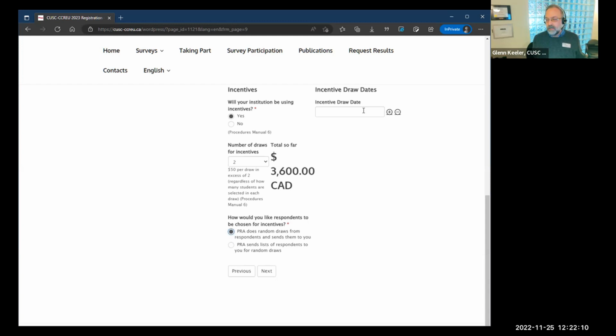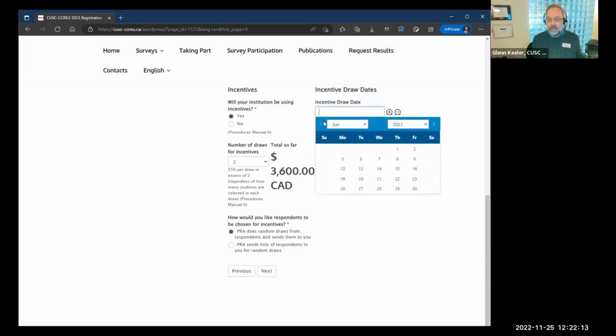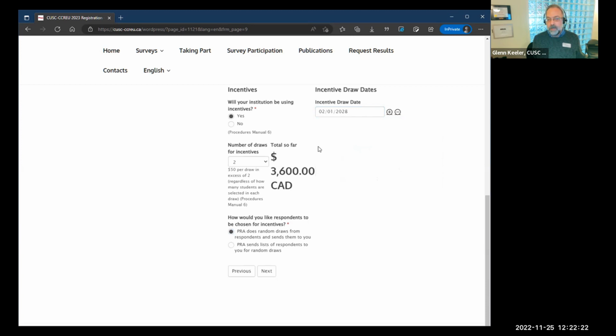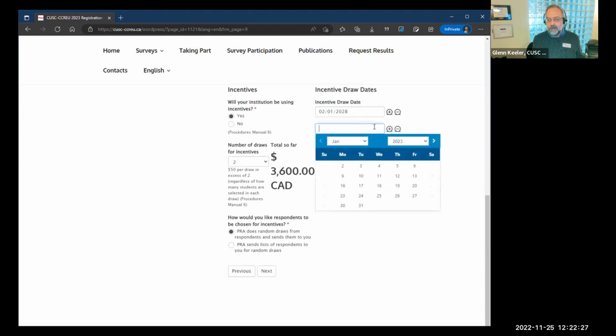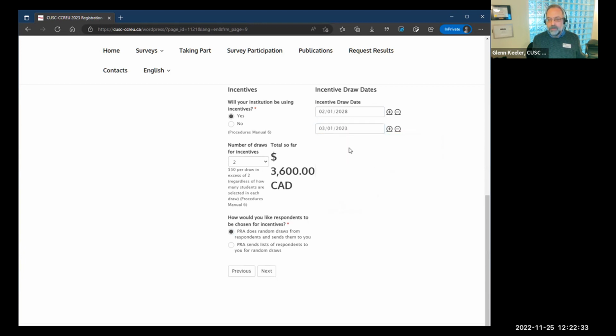Then we need to know the dates on which you want to make those draws. And so I'm going to pick some dates in here. Let's see, February 1, that sounds like a good date. And I want 2 of them over here. So to add another date, you click the plus sign here, and then I get another date box. And then we will probably pick sometime in March. And there's my 2 dates. And you would just keep adding dates until you get to the number that you've specified over in this box here. Okay, so we pulled all the incentive stuff into a single part of the form. So hopefully that helps you sort of process your way through those options.